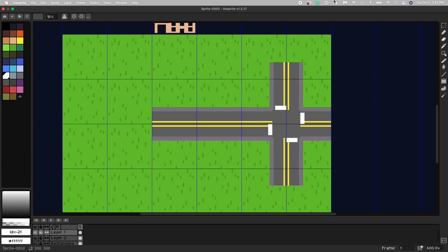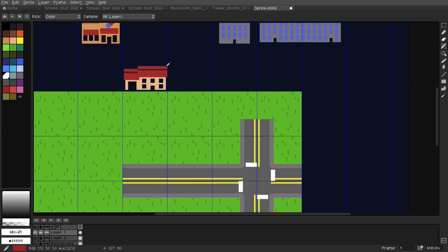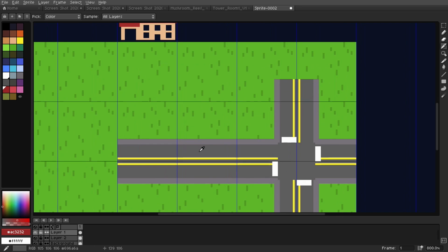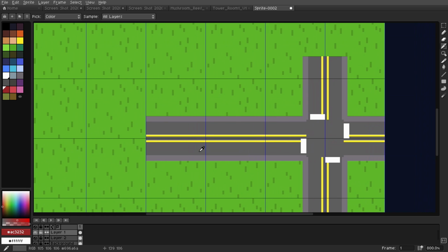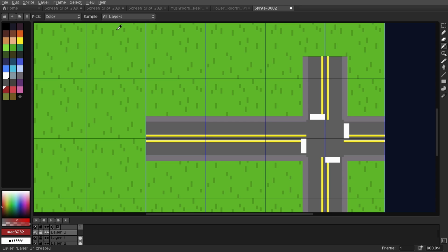So the last thing I want to do is put a car down. So man, we're running out of space and time. So we're gonna make a new layer because we want to put the car over the road so we can see how big the car would be in respect to one of the lanes of the road. So we're gonna create another new layer if we can, and that's gonna appear on the top of our layer stack. So that's the closest. So that's gonna be above everything that we're drawing.